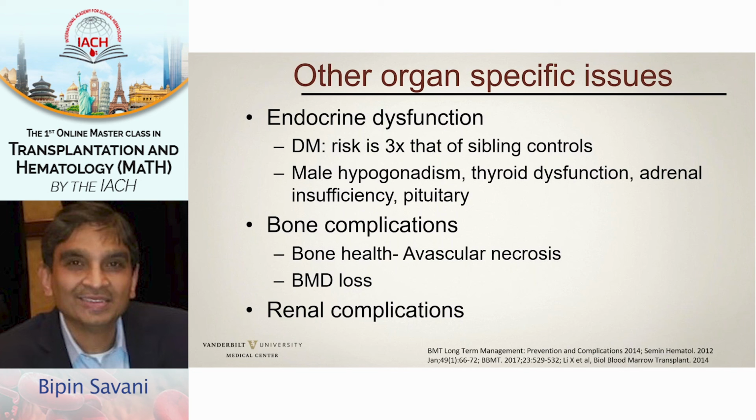Other common long-term complications: increased risk of metabolic syndrome and diabetes mellitus. It is linked to chronic GVHD, TBI, and steroids. HbA1c is not a reliable marker. Oral hypoglycemics are often not enough. Aggressive management is needed. For male hypogonadism, supplemental testosterone is very selectively used in patients with low morning testosterone, and reduced libido or bone mass are important indications. Monitor for LFT, PSA, and hematocrit.